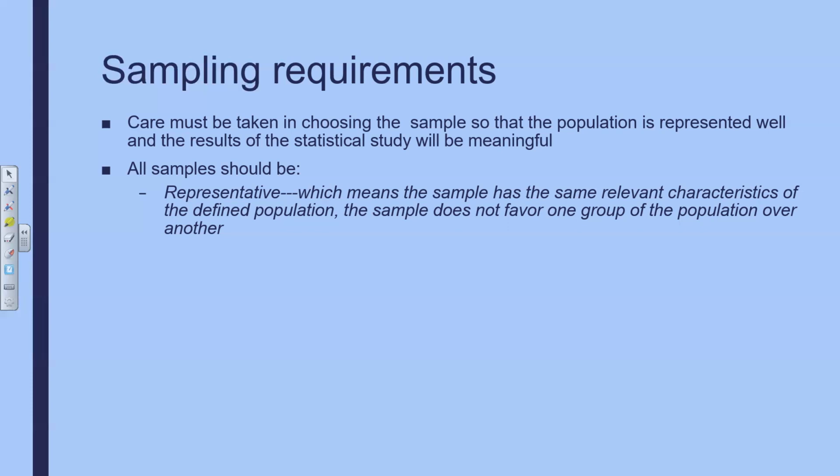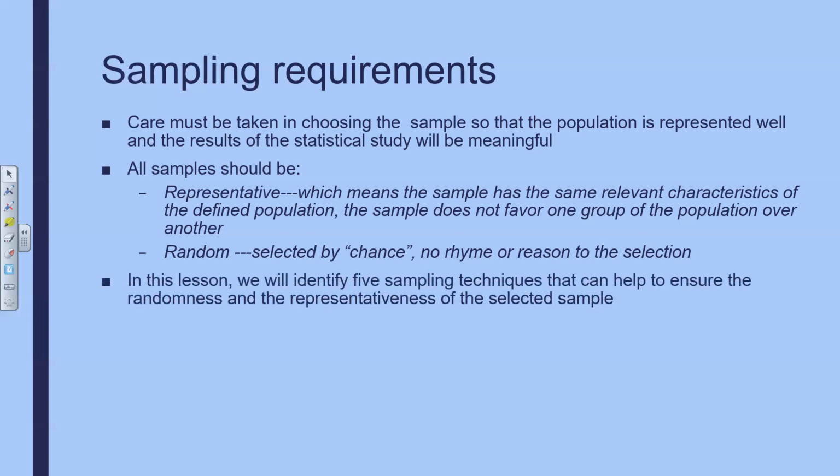The other thing is that you want that sample to be random, meaning your subjects were selected by chance. There's no rhyme or reason, no pattern to why they were selected to participate. They're selected purely by chance so that everybody within the population, the whole entire population, had the opportunity to participate. So you want to always ensure, whenever you're doing either an observational study and definitely when you're doing an experimental study, that your sample is representative and random.